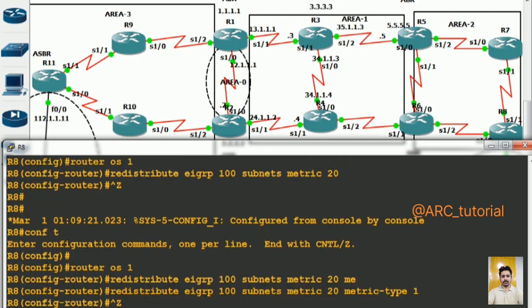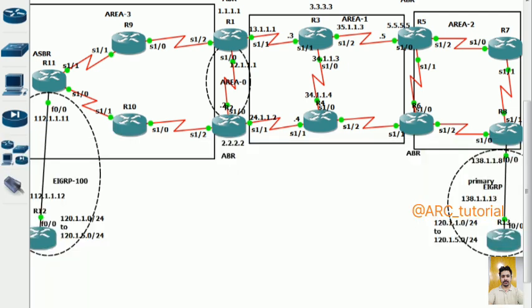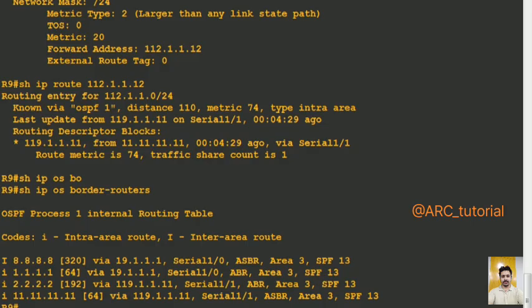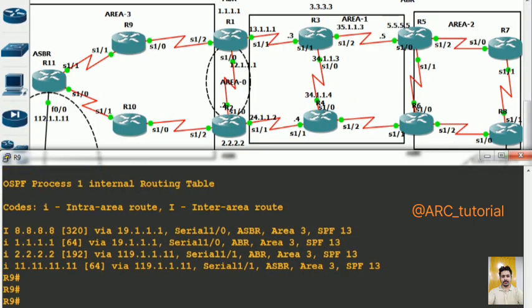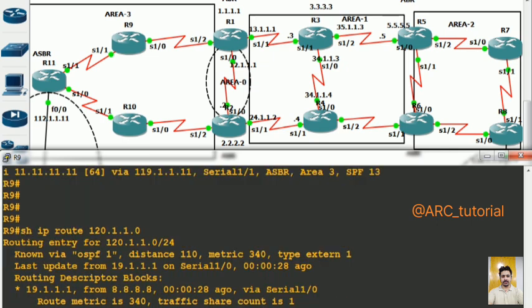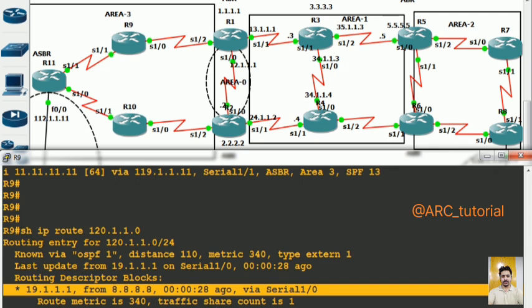1. Once you say 1, now for all routers, even for R9 and R10 itself, the best path will become via R8. Have you understood it now? But not for R11, because R11 is receiving them via EIGRP, so its AD value is 90, whereas via OSPF it will be 110. If you move on R9 now and see show ip route 120.1.1.0, check it out. This is the advantage of E2 and E1. So as per your primary link and secondary link, you can define your metric type.